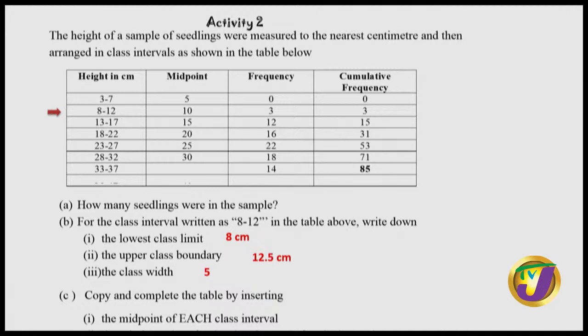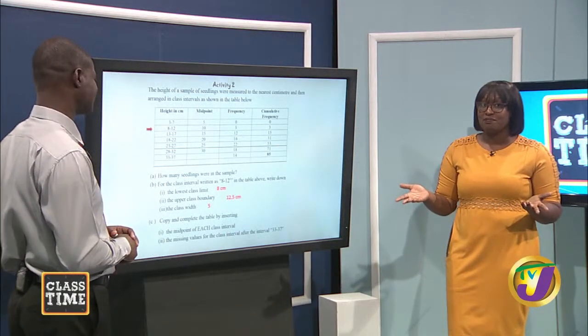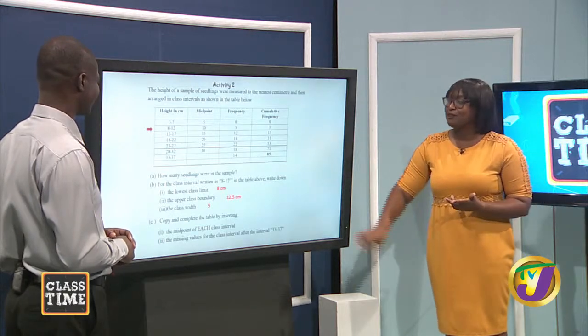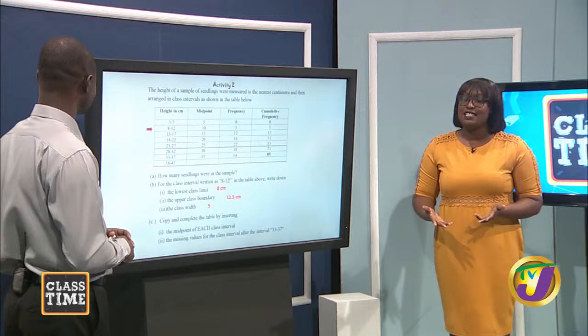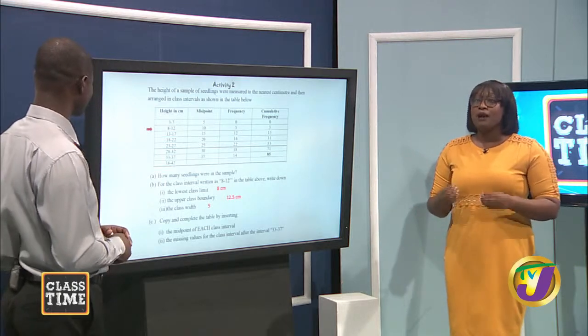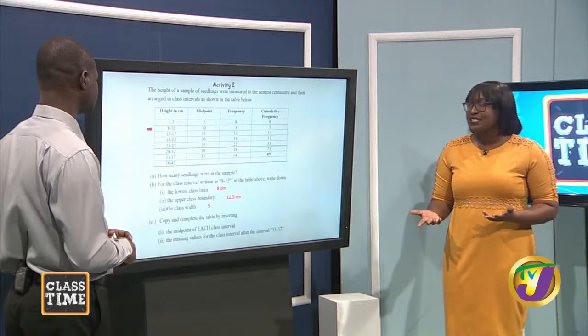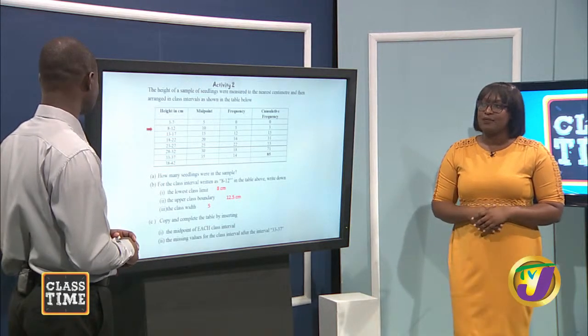We know the width of the classes. So could you determine the next interval in this table? Could you determine it? All right. Let's see if you are correct. The next interval would have been 38 to 42, because remember the class width is 5. So we could have used that to determine the next interval in our table.